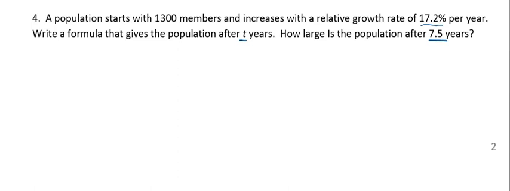So we have two pieces of information here we're trying to solve for. The population starts with 1,300 members. So it starts with 1,300 members. So that means that is our original. So now we need to try to figure out what we can do with all of this information.